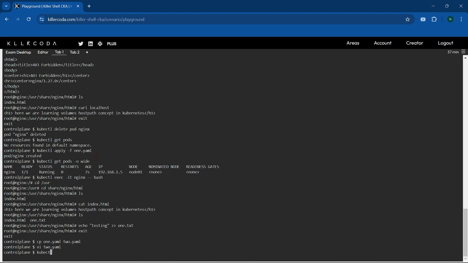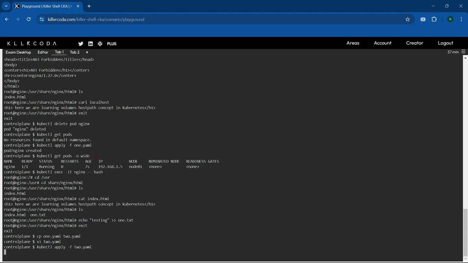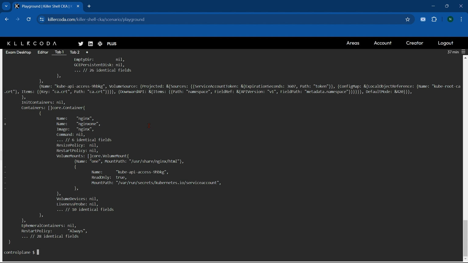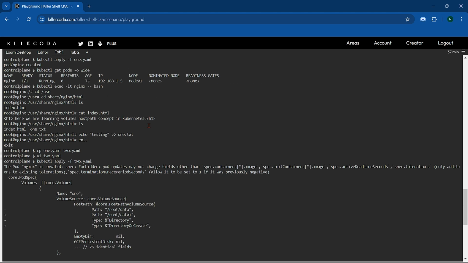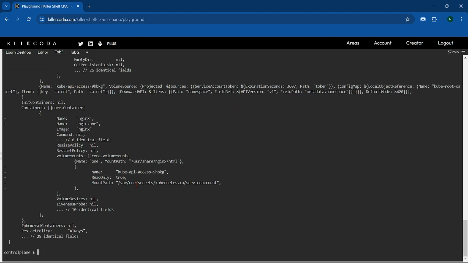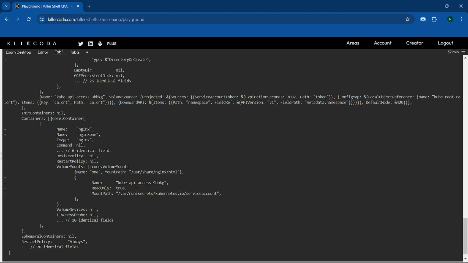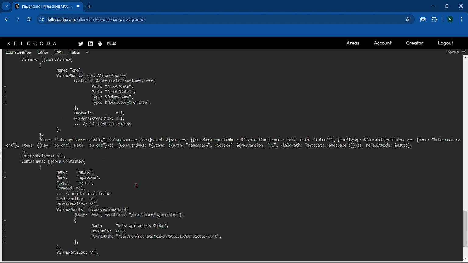I will deploy this: kubectl apply -f 2.yaml. It is throwing an error. The pod nginx is invalid: forbidden, updates may not change fields other than the image. Why are we getting this error?